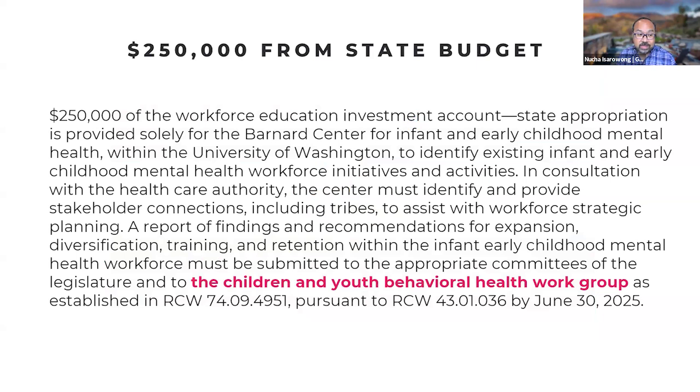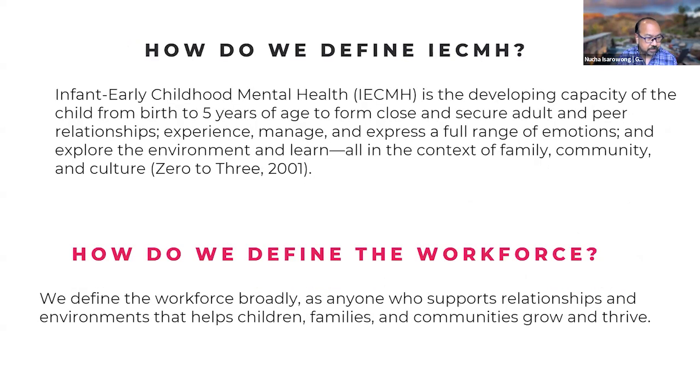So the proviso received $250,000 from the state to engage in this kind of fact-finding discovery type of process. And so you'll be able to find this publicly available. But just so you know that it's rooted in public funds, so that public funds will be able to help us to continue to move this forward. And the result of it will be a report back to public entities around what we find and discover.